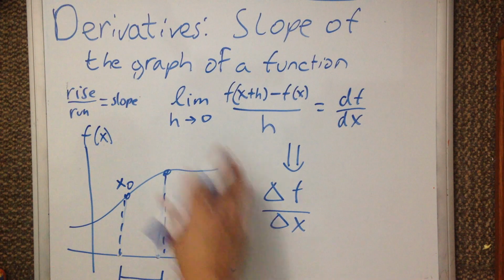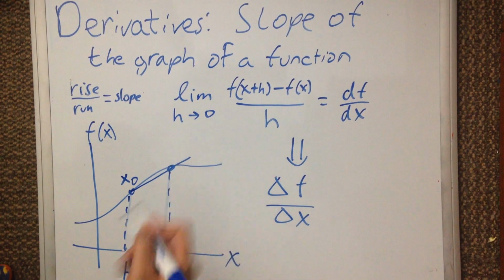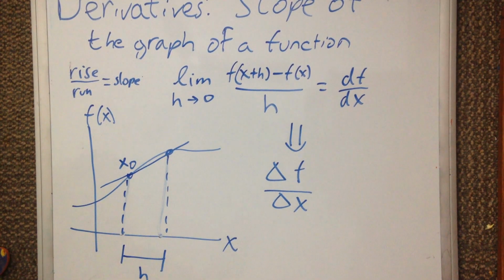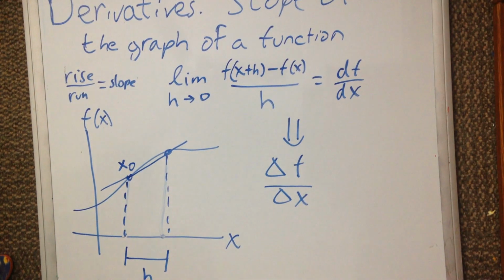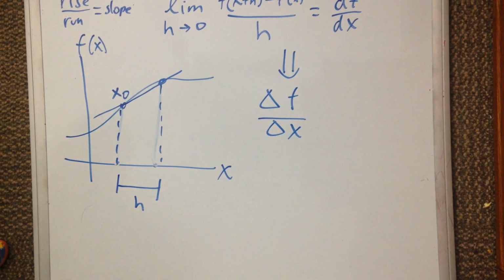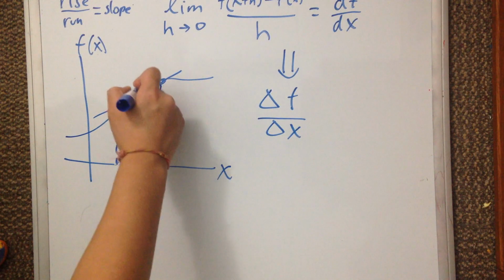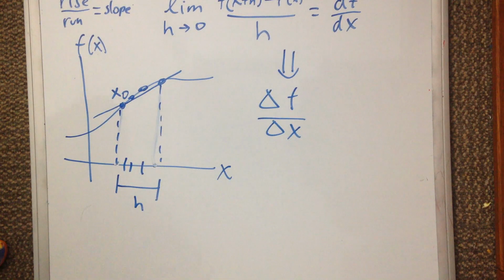And so if we look at this picture, this is the graph of f of x. When h is not really small, when it's not approaching 0, then we have something that's very similar to how the graph is acting at x naught, which is just a given point on f of x. So we know this is very close to the slope, but it's not exactly the slope at that point. So what we do is just get in a little bit closer. So we give a new h that's a little bit closer, and another one that's a little bit closer, and another one that's a little bit closer, until what happens?